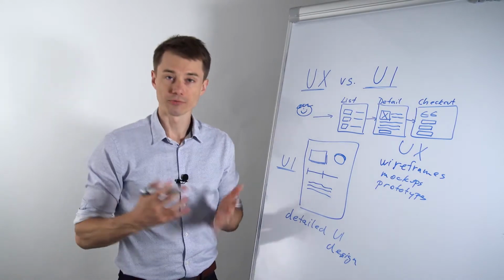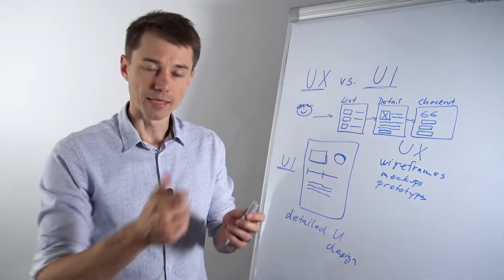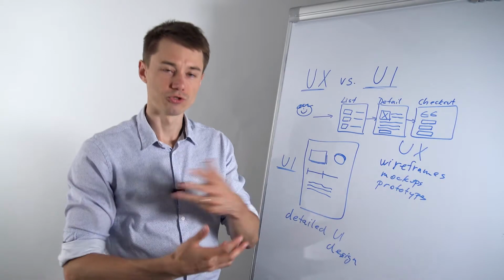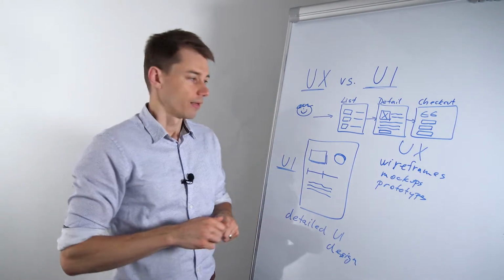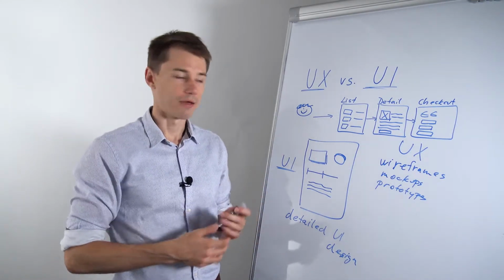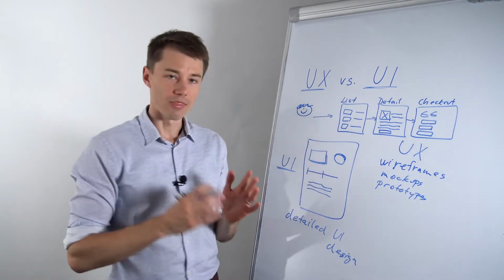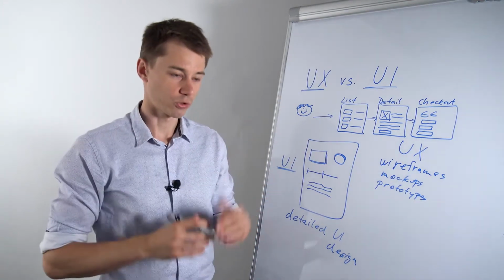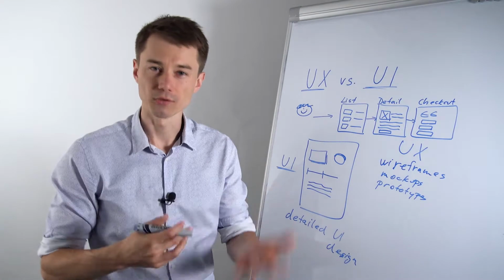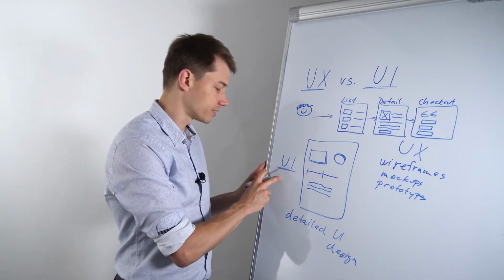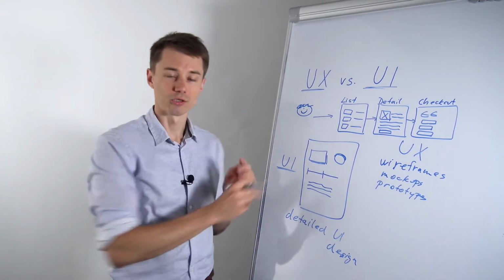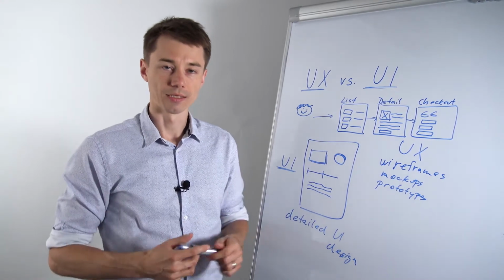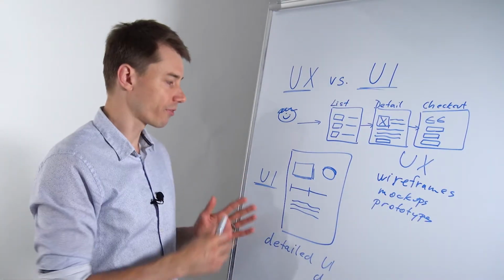Again, if you just look at, for example, your smartphone and you start playing with it, all those gestures are suggested by the user experience designer. And then the look, what should it look like? What kind of color? What kind of font? That's designed and decided by the user interface designer. All right, so I hope this makes it clear.